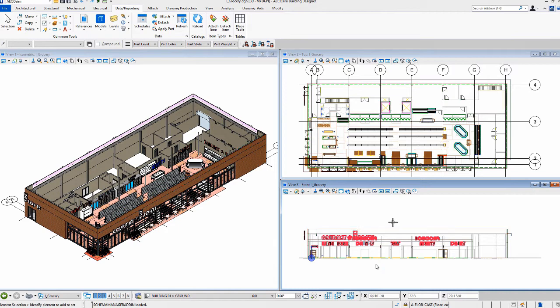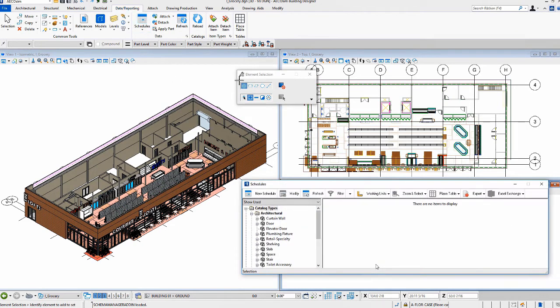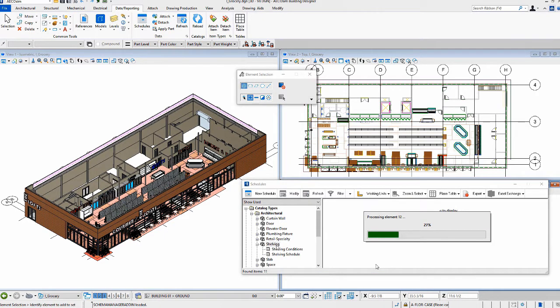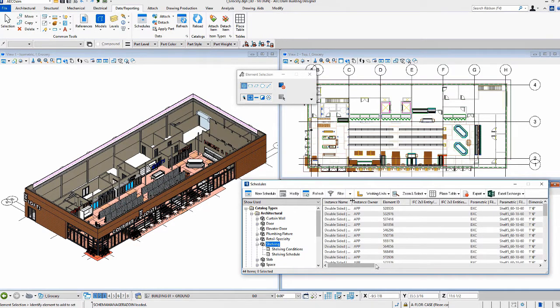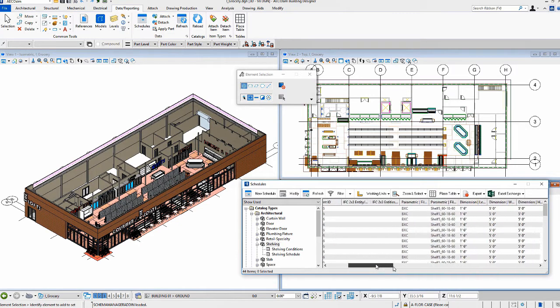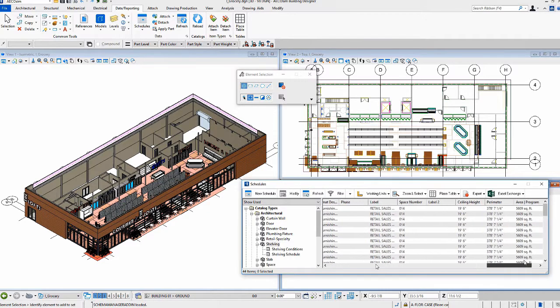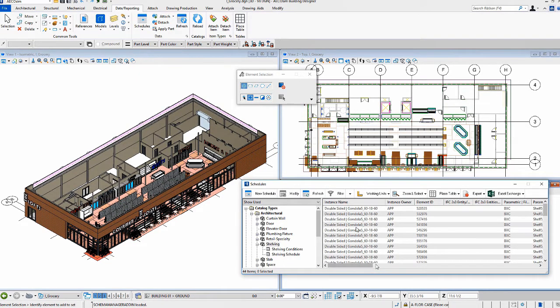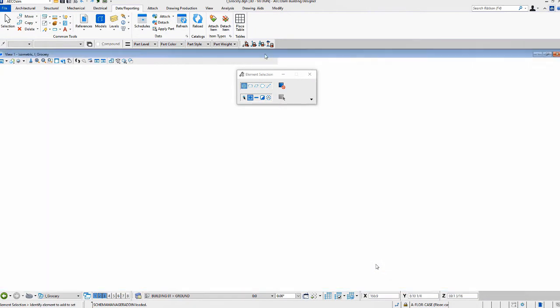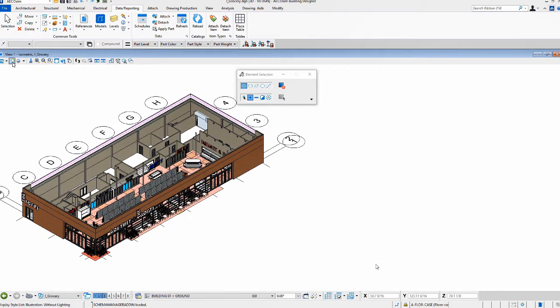And just a quick look at some of the fixtures that are placed in the model. We have retail specialty and shelving. The shelving units are the gondolas in the center of the grocery store. And as I scroll across, you'll see all the properties on the gondolas that were placed on the objects while they were placed, or you can go back and add data. So there's all the classification of MasterFormat, UniFormat, OmniClass. As we select some of the gondolas, they highlight in red in the top or the isometric model view. So just under the hood, there's a lot of data on the objects, and we can use those in our displays.